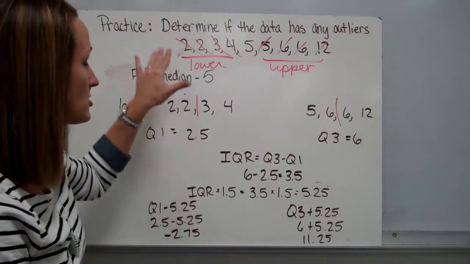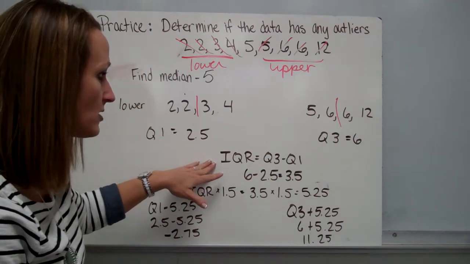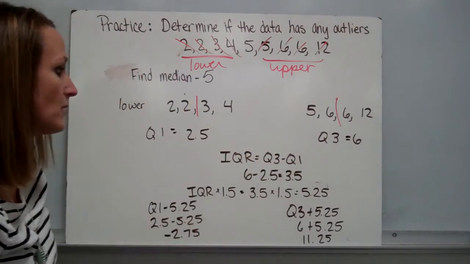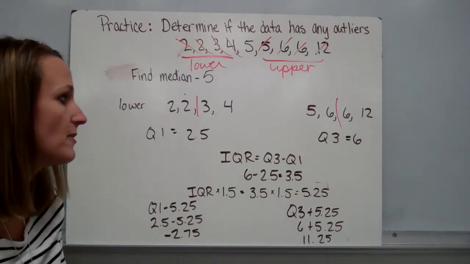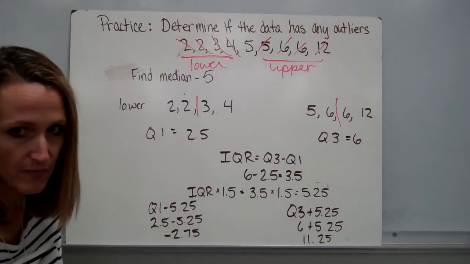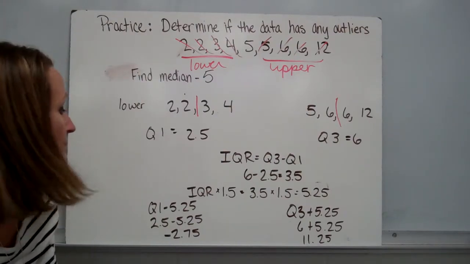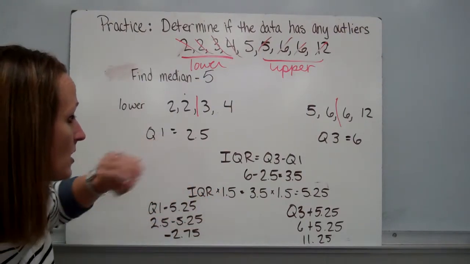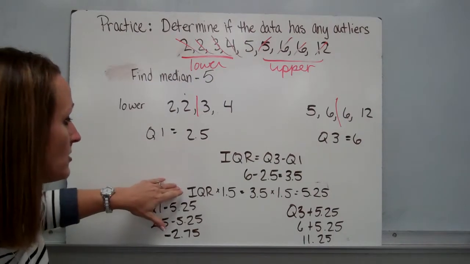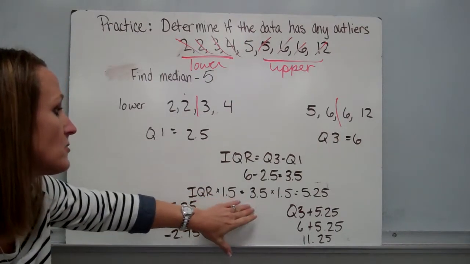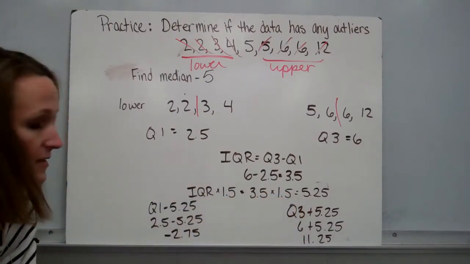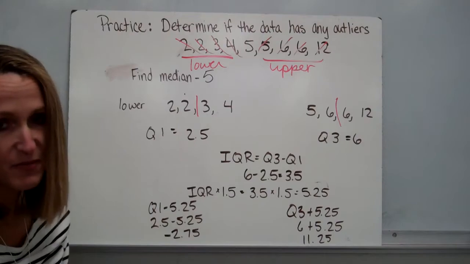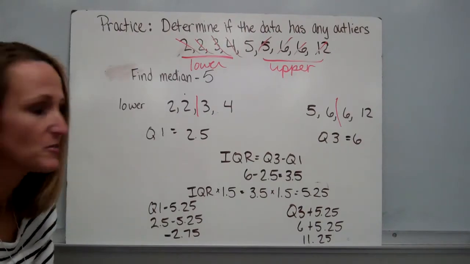So next, in determining an outlier, I look for my IQR. Q3 minus Q1. So 6 minus 2.5 is 3.5. So my IQR this time is 3.5. Same as last time. So to figure out outliers, I do IQR times 1.5. So 3.5 times 1.5, I'm sure you remember, was 5.25. It is not always going to be 5.25, it just so worked out in these two problems.